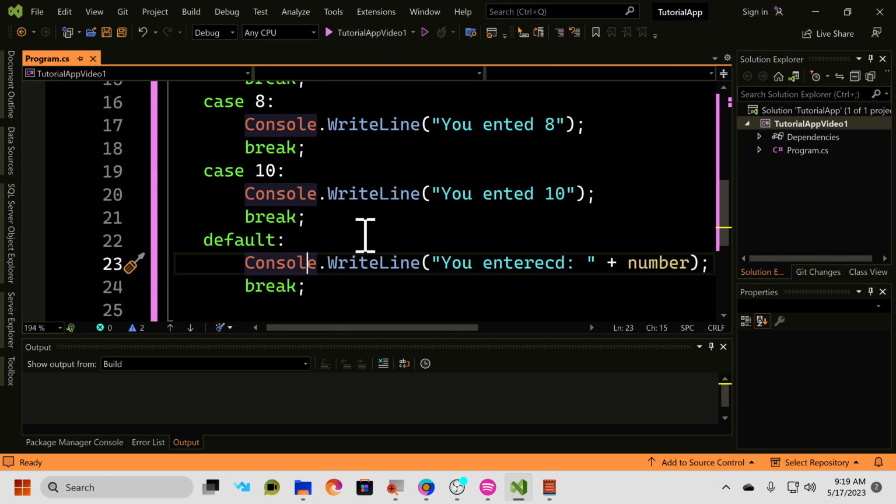Keep in mind that you can do what's called a switch expression, which can allow you to do some other stuff that the normal switch statement can't do. I will leave that up to you to take a look at.